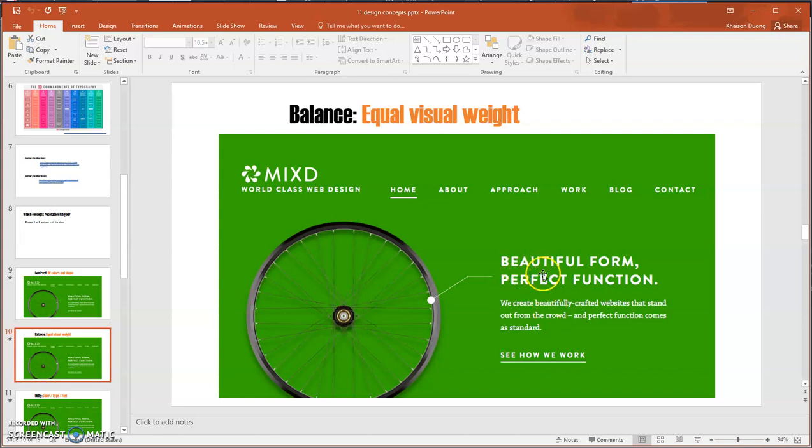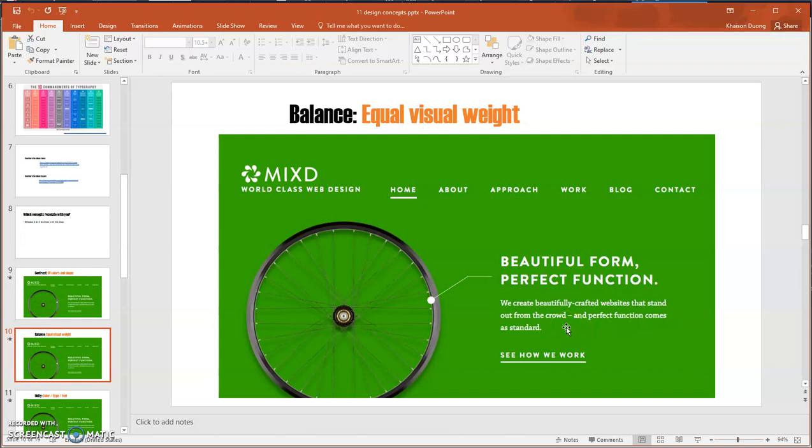If one of these was really small, like for example this text, if it was just really tiny right there, then it wouldn't really balance out. Or if I left this text really big here and I had this wheel as a little tiny circle right here, it kind of looks off, right? First of all, it's off-centered. If I put that wheel here, you don't get that balance of centeredness, whereas these can have the same space here as here. The space is right in the center, and these things kind of balance each other out.